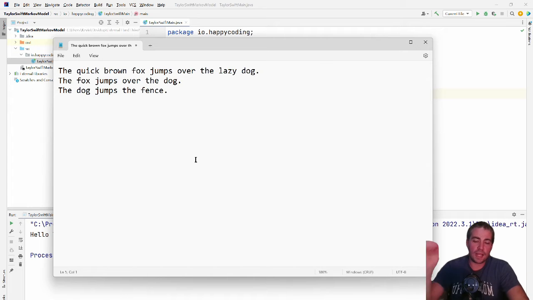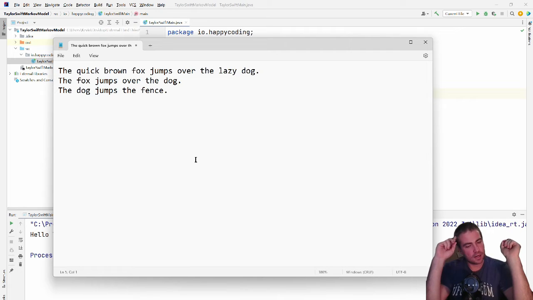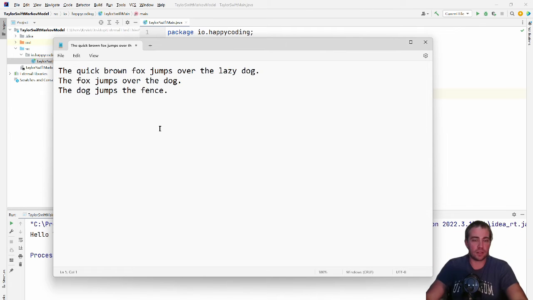So what a Markov chain model does is look at each word, and then it builds up a mapping, basically, of for each word, what words come after that word. So I could start just by looking at each word. So the, what comes after the? Well, quick does. And now we get into a question of, do we care about capitalization? So does lazy come after the? Because I have the and lazy.